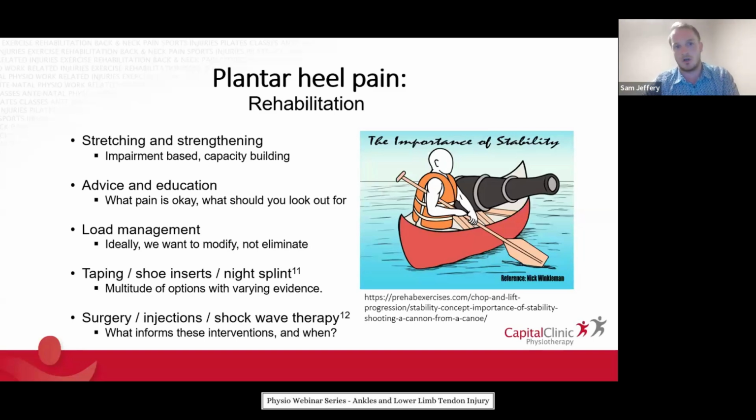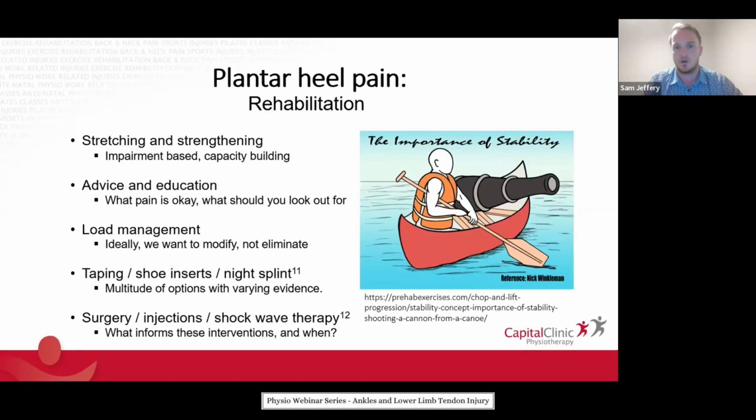But largely what we're trying to do with strengthening for something like plantar fascia pain is make sure that the capacity of their tissues, the capacity of the muscles in their feet, the fascia, their Achilles tendon, their calf, their glutes, everything is going to be ready for any activity they want to get back to. So if this is a runner who's got plantar heel pain and they've been out of running for 6 months and they've just been doing pain relieving techniques at their foot, and they go back to running, they are working with so much less as a result of that.